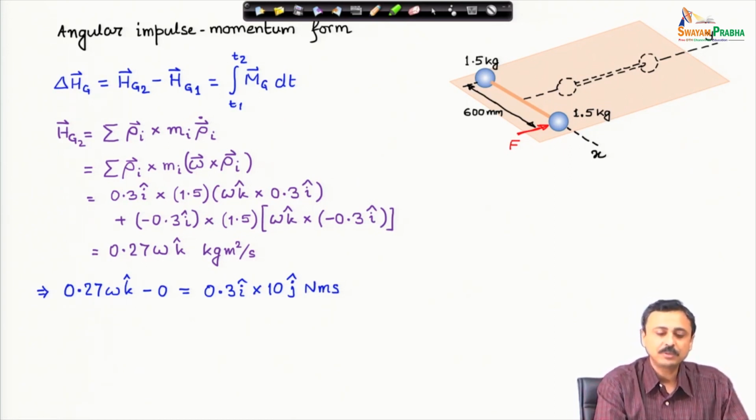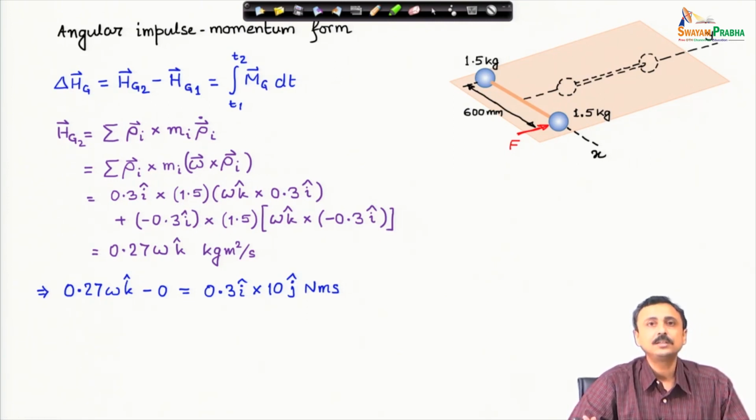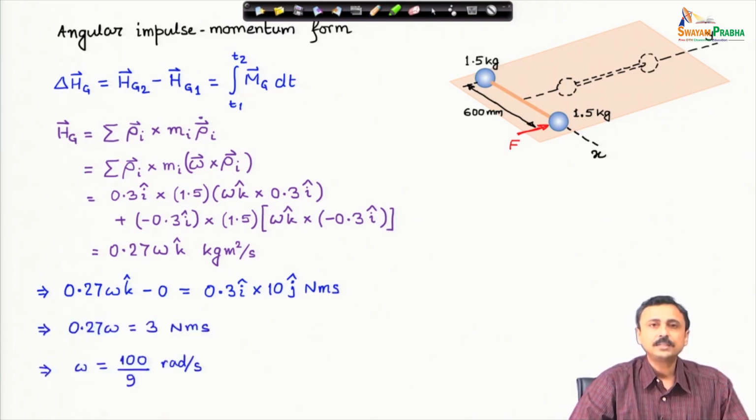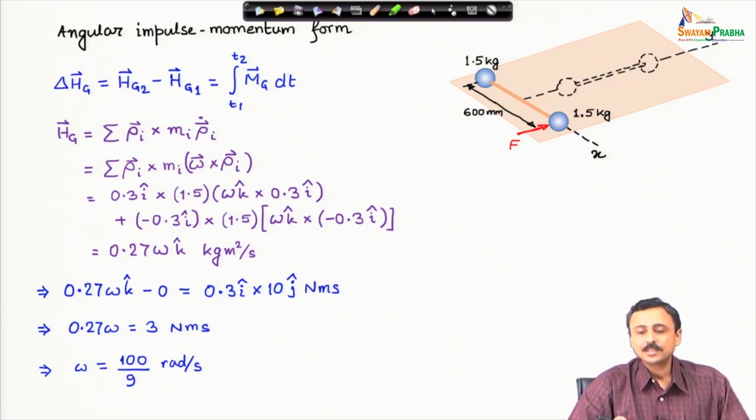The angular impulse of the force can be written as the position vector cross the impulse because of the force. So, the moment arm cross the impulse because of the force. That will give us the angular impulse, and if you solve that, you will get the angular velocity of this system. Now, this is the angular velocity of the system. This tells us how the system is going to change its orientation as time progresses.